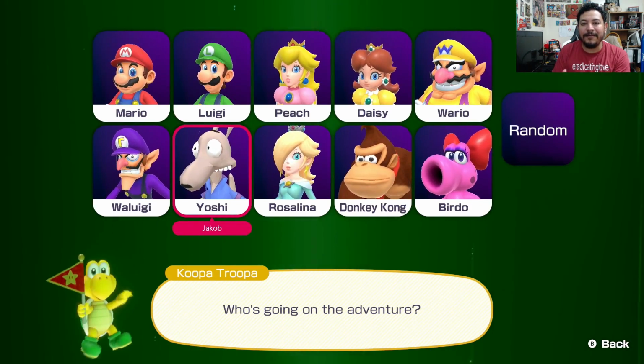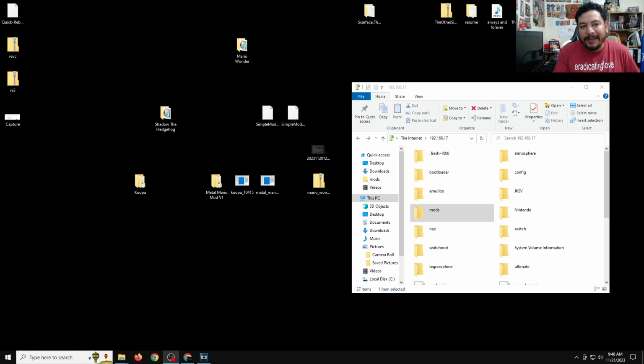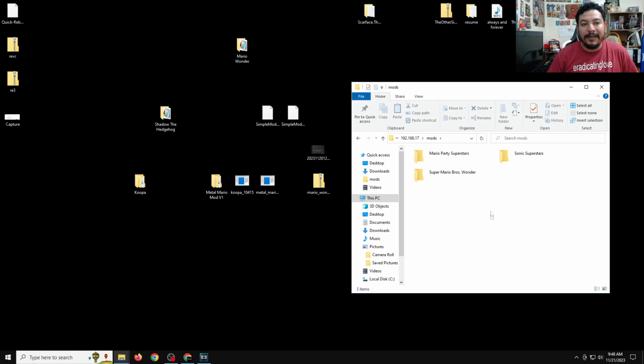And then now I'm going to show you the layout of the directories. Okay, so here back at the SD card, I wanted to show y'all that inside the mods folder, I did do the same thing like Sonic Superstars, but since that didn't work, I did a new game, which is the Mario Party Superstars. I added the game folder, I added the name of the mod folder, and then inside is the contents folder, then the title ID of the Mario Party Superstars, and inside of it is the ROMFS.